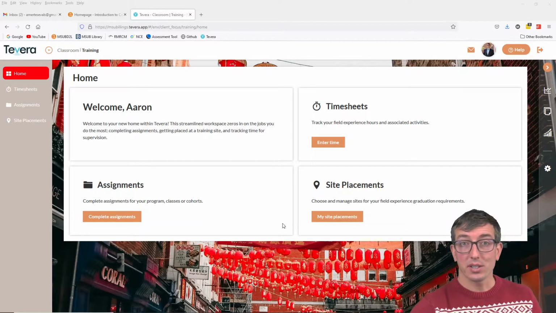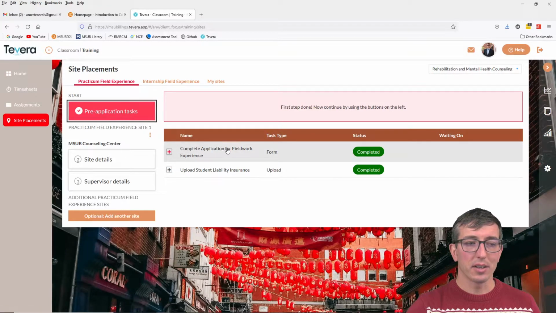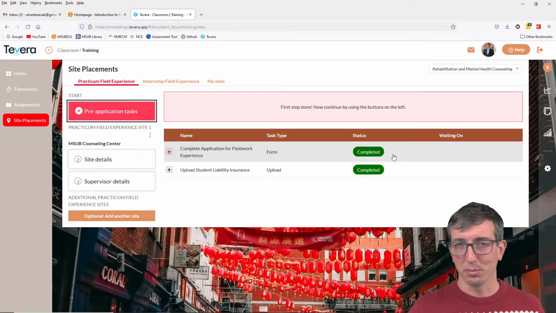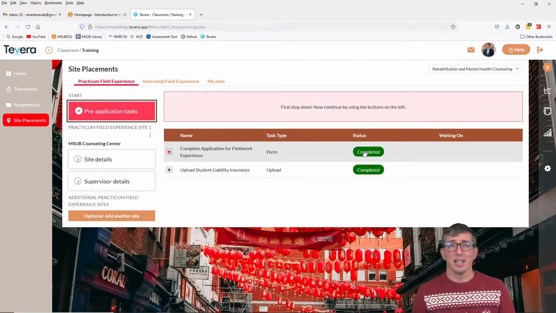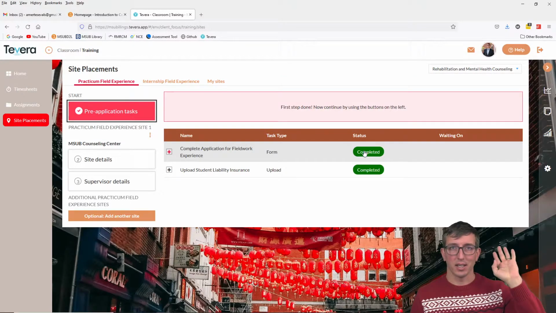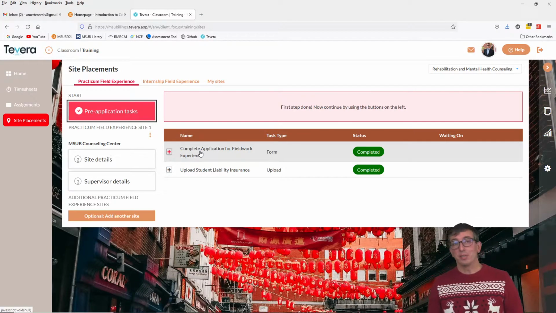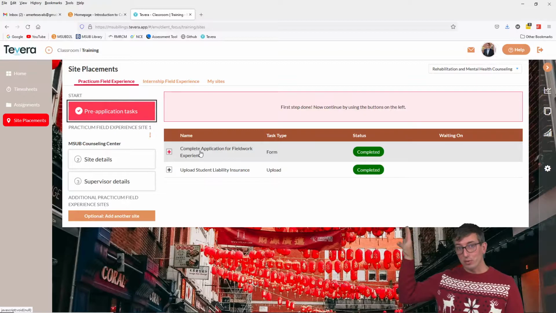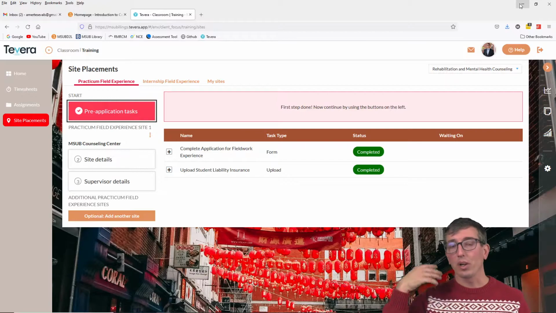The thing you want to do to start your application is go to the site placement box, click on that, and over here on the left there's this pre-application tasks. So you'll click on that one, and there's this task right here, and there's going to be a start button or begin or something like that. You'll click on that. It's going to take you about 5 minutes to say, I want to take it in this semester of this year, and sign the thing, and then you're done, essentially. That's all you got to do. By October 15th or March 15th, you want to apply to the program through Tavera, and then you're good to work through the rest of the process.